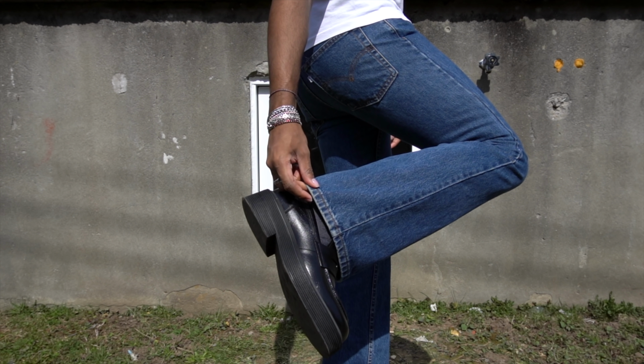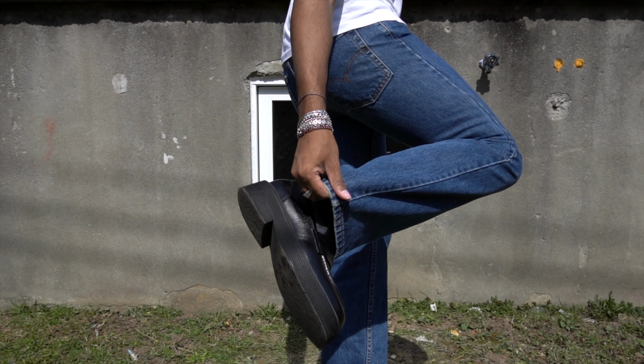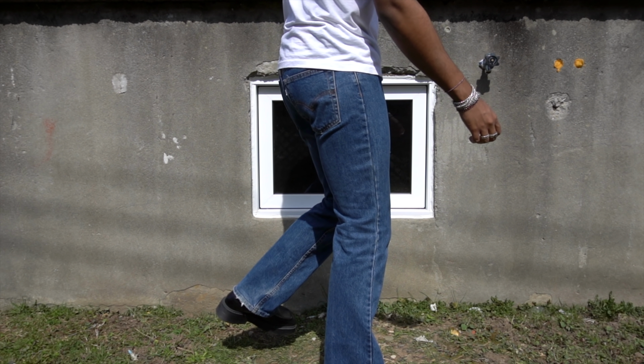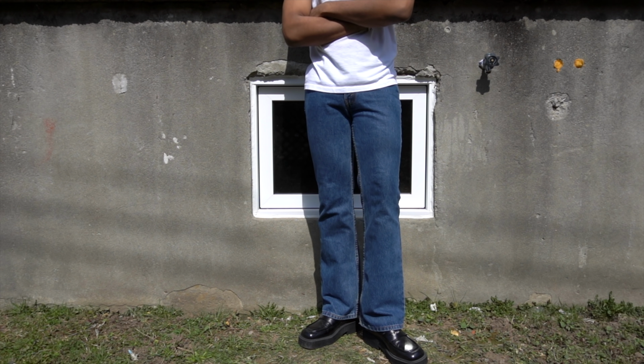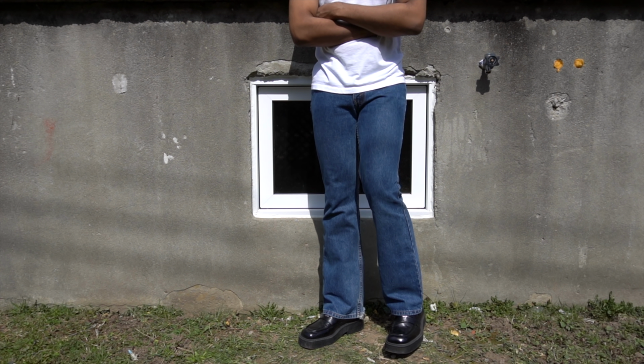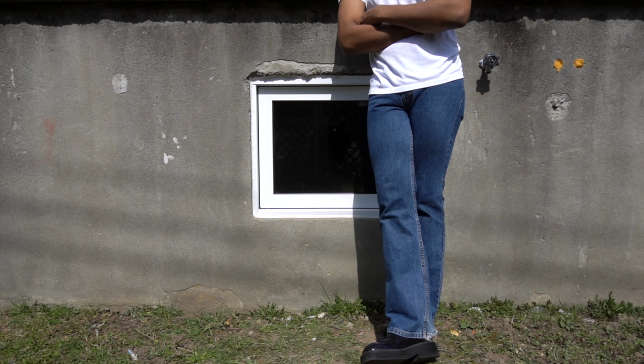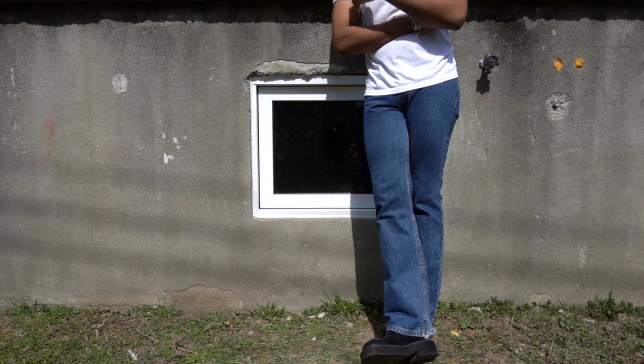It's a white tab. I think that indicates that it's a women's pair, but I could be wrong. You guys could comment on that in the comments below. But yeah, just a women's pair of flared denim. These complement my body very well. A little bit tight on the thigh, but if you wear a longer tee, it looks a little bit less feminine than they're intended to be.